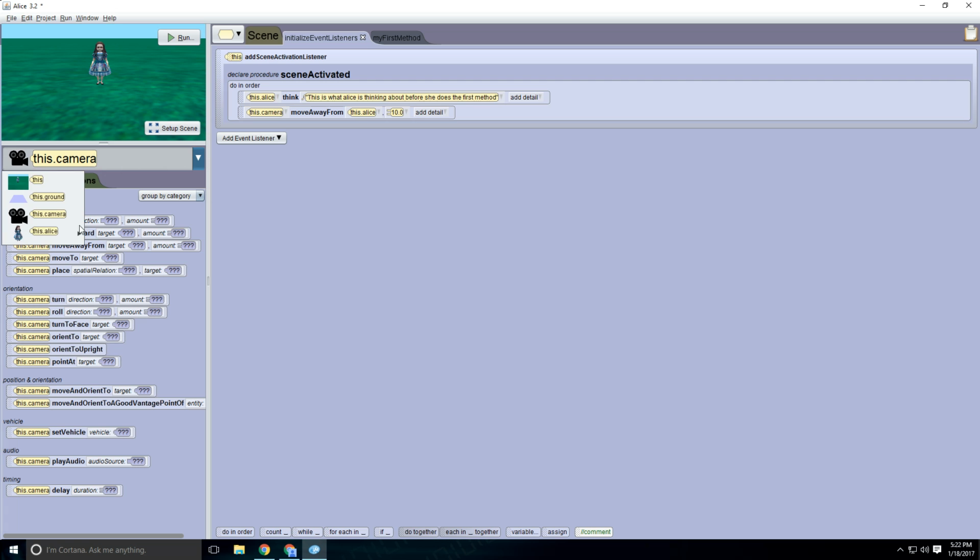But you pick the things that you want to control here. You have this pane here that tells you all the things they already know how to do. And then you can make new methods, new event listeners up here. So this is kind of your working space for the program.